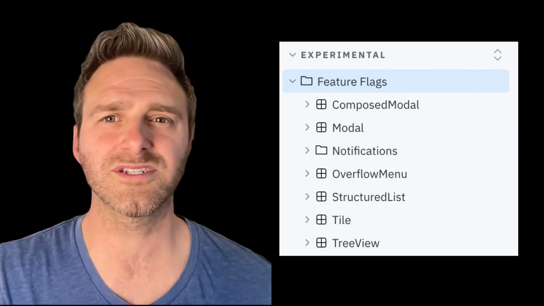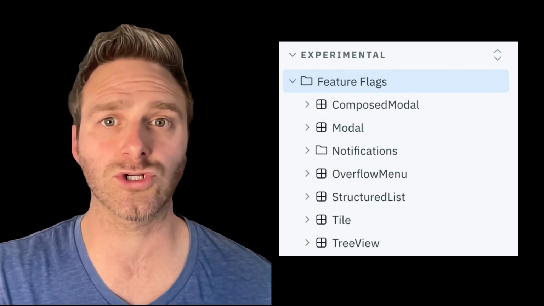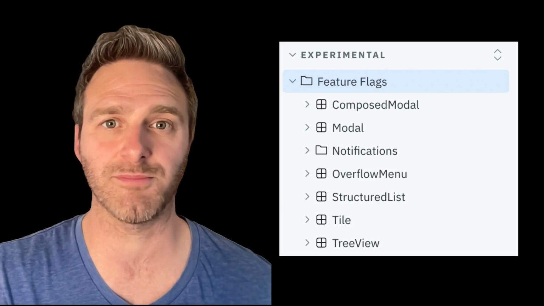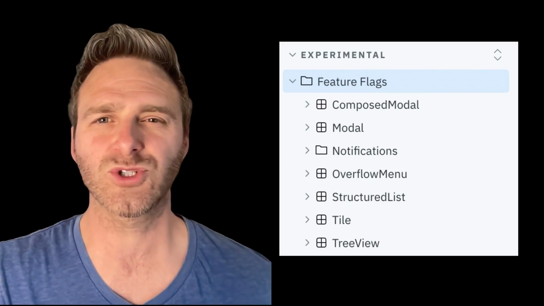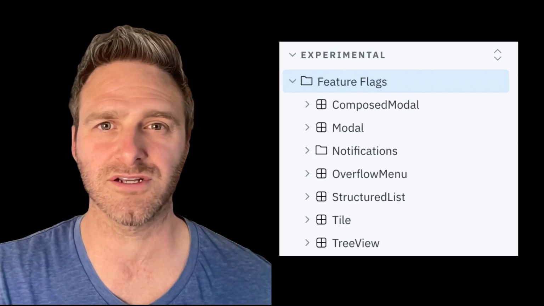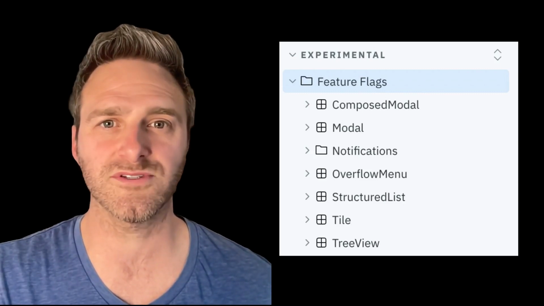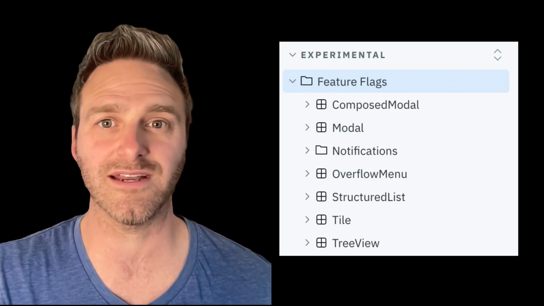You might be asking yourself, this is great, Scott, but how stable are these feature flags? Didn't they used to be in the experimental section of your Storybook? You're right. Our Storybook wasn't set up to make it easy to discover or talk about the new exciting features coming to Carbon. If anything, they were sort of buried in our experimental section, which was a disservice to its importance and signaling to makers its readiness.